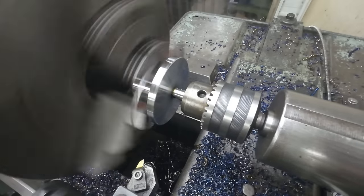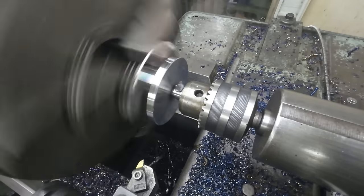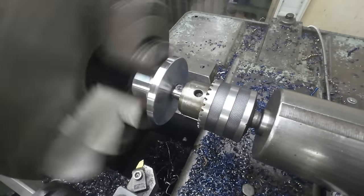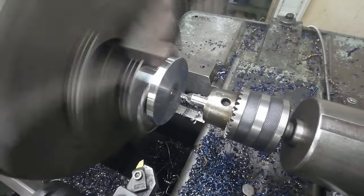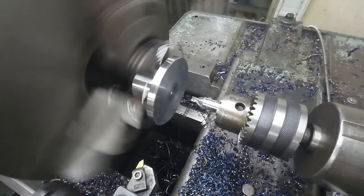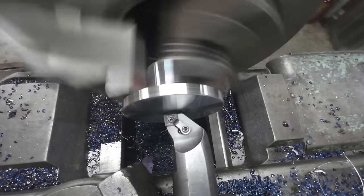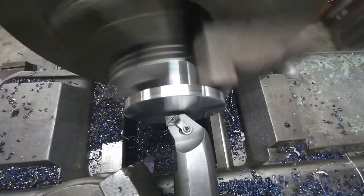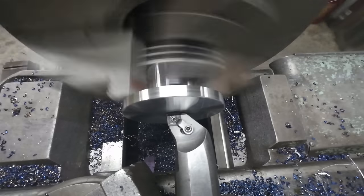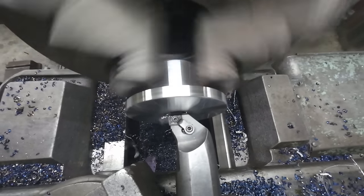Okay, I had to move my center drill out there. I'm going to go extra deep because we're actually going to do a recess in here just for a guide pin, basically. And then we're actually going to go drill it on the lathe using the spade drills. So in order to cut that recess that I need for my guide, I'm going to just touch it off. And I'm just going to come in as deep as I can inside there and hand feed it out.